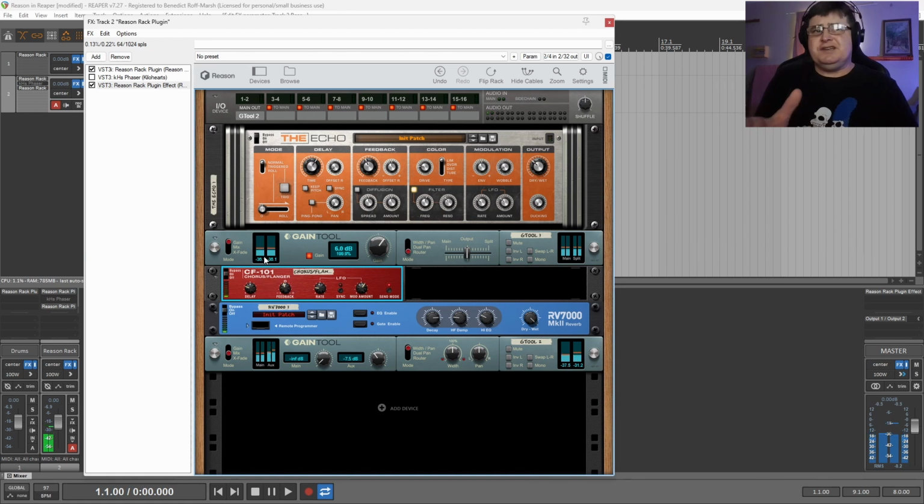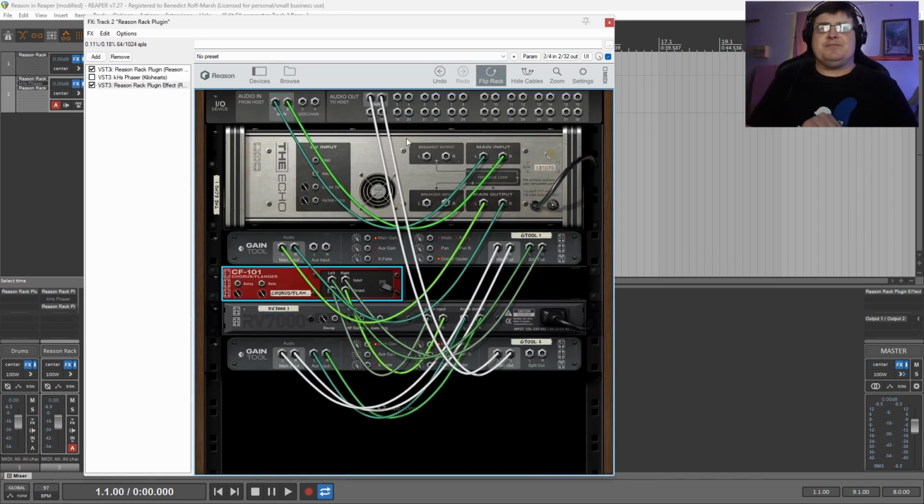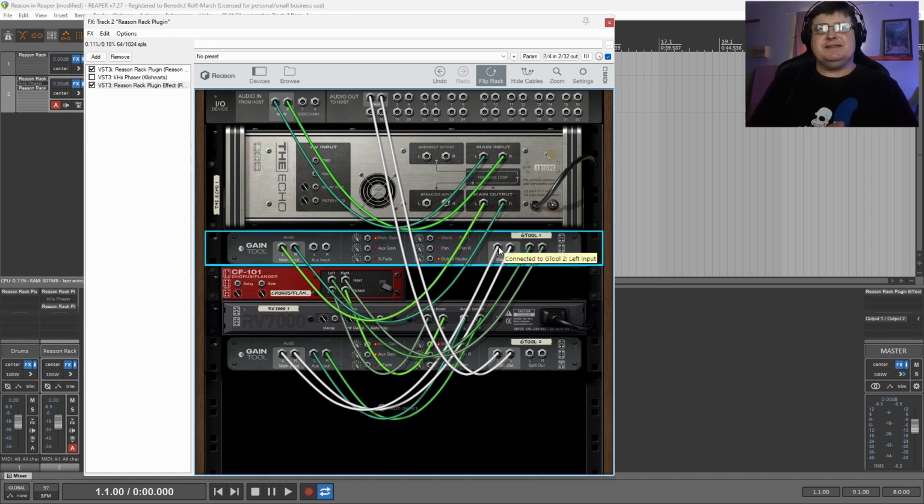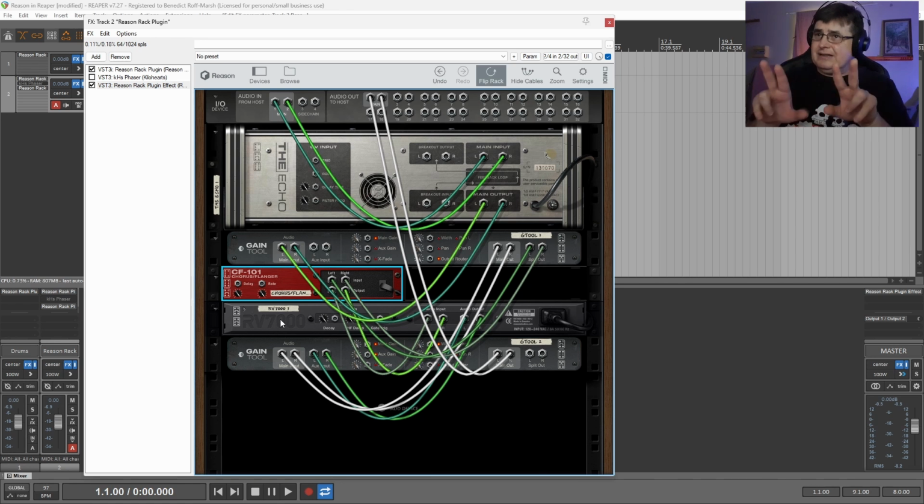The way that I have achieved this is, as I said, just through wiring. It used to be that you used spiders for this, but this is a simple task, so I can use the new gain tool from Reason 13. I take the audio out from wherever it's coming from before, I wire that to the main input here, and I have to remember to flip the rack here. So see, output, input wired here. There are then two sets of outputs. So there's this, which is connected to here, and then there's a second one, which is connected to here. So I've made a parallel.